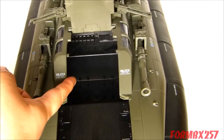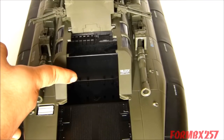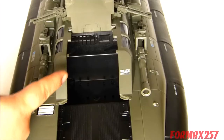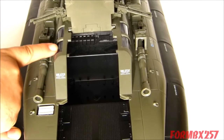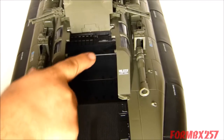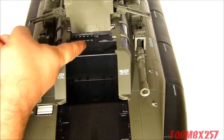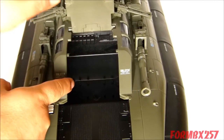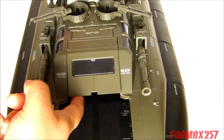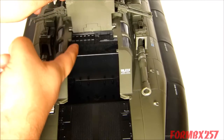And while the arrangement of the foot pegs is meant for you to have the figures facing forward, I sometimes have them face sideways just so that they can look out the side windows as well. There's also a little shelf up there, which is actually open to the turreted cannons up above. So when you have figures in there, you can actually see their legs.